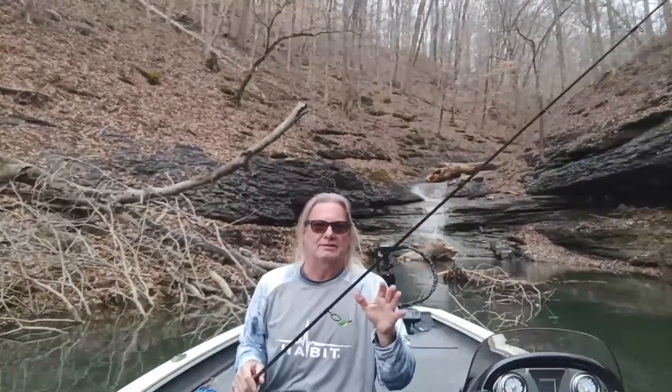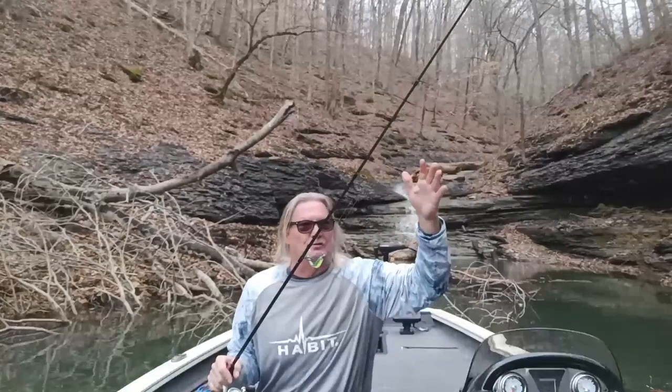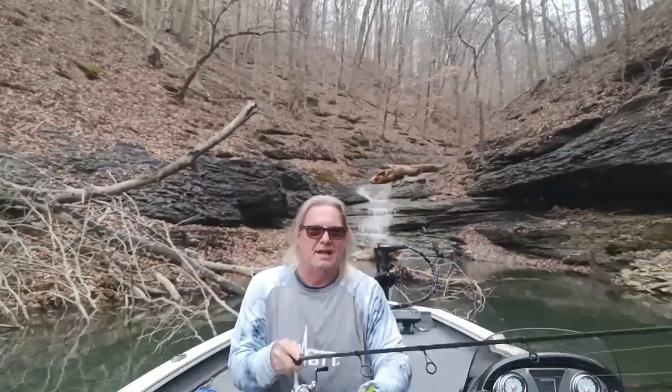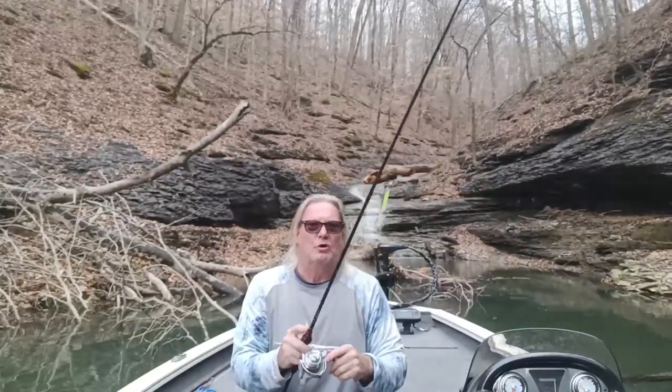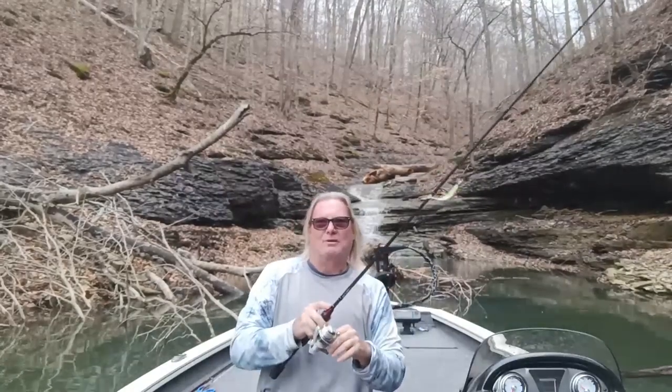Most of the time in this kind of cold weather on lakes like this, there's a shad die-off — it's just too cold. Some shad get down to 60-70 feet and survive, but the ones that don't make it start slowly filtering down. That's where the bass are going to catch them. So I'm hitting it there, letting it float down, reeling the slack — when you go up and let your pole down and reel the slack, you'll see your line go 'poof' and that's when you set the hook.